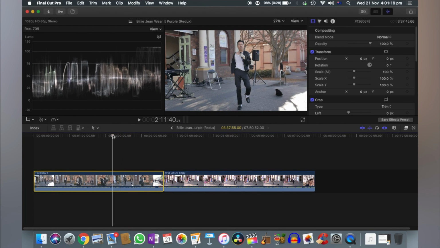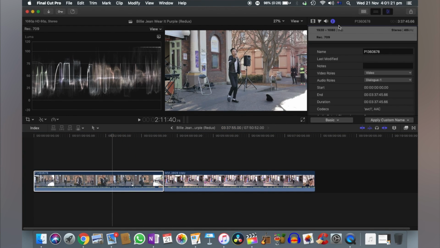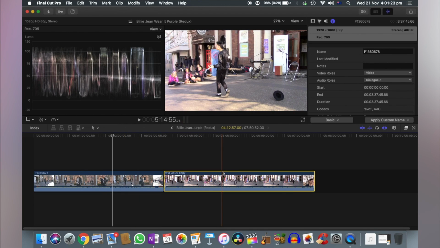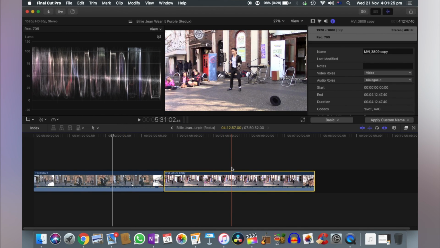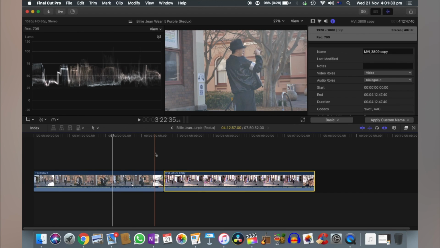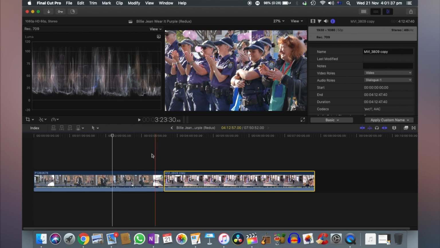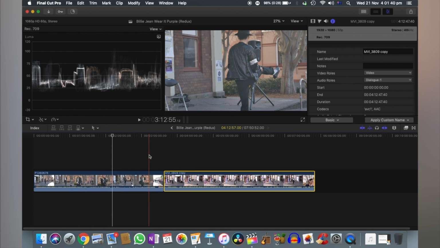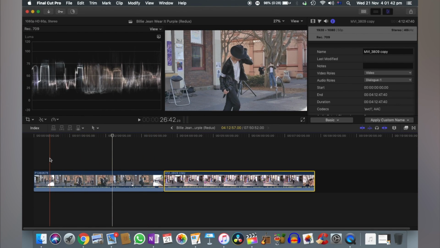If we go in, both clips I believe are in 50 frames. And you're probably wondering, oh Hayden, we did this project in 60 frames. What I can do is an optical flow to make the 50 frames look like 60 frames. Alright, so let's get into editing this video.